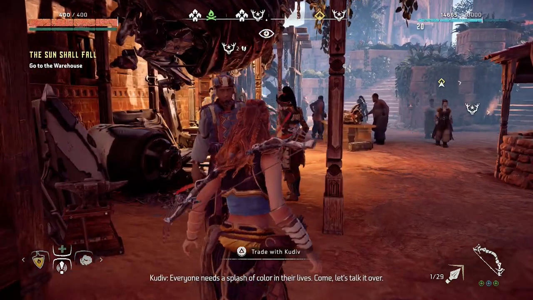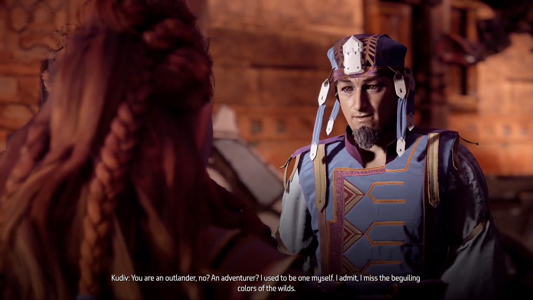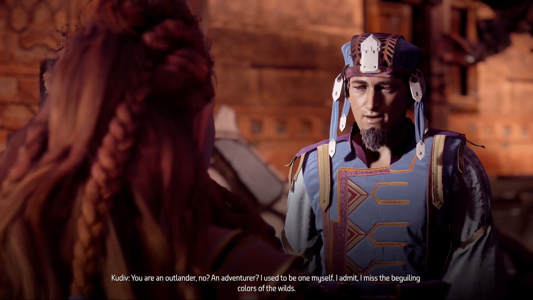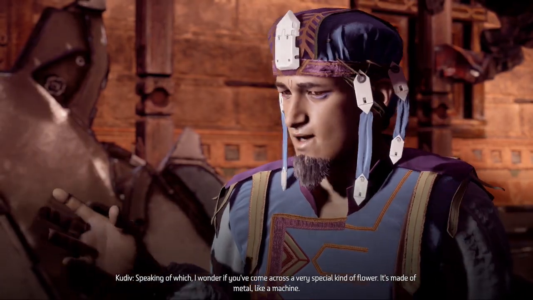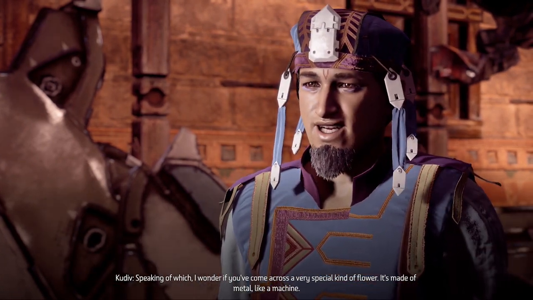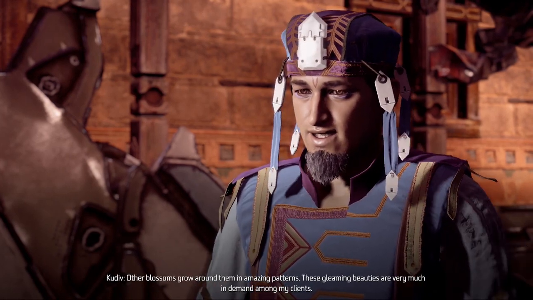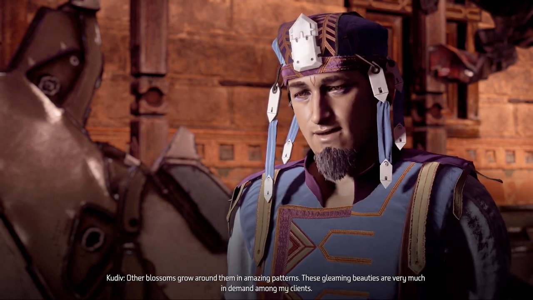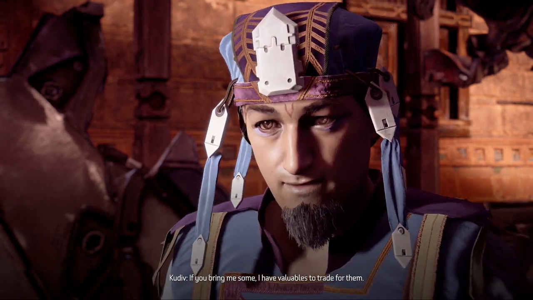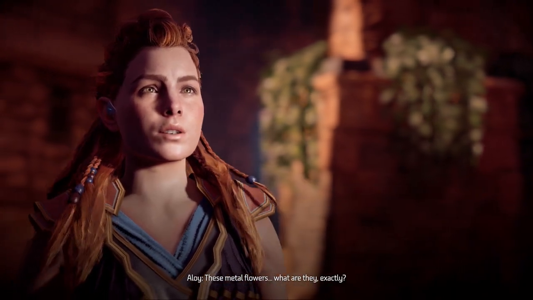Everyone needs a splash of color. Well, yeah. What did you want to talk about? You were an outlander, no? I thought you were a merchant. An adventurer. I used to be an adventurer. I admit, I miss the beguiling colors of the wilds. Speaking of which, I wonder if you've come across a very special kind of flower. It's made of metal, like a machine. Other blossoms grow around them in amazing patterns. These gleaming beauties are very much in demand among my clients. If you bring me some, I have valuable rewards. I have some of those. I thought they had to go in a set. These metal flowers. I thought they were in a set.